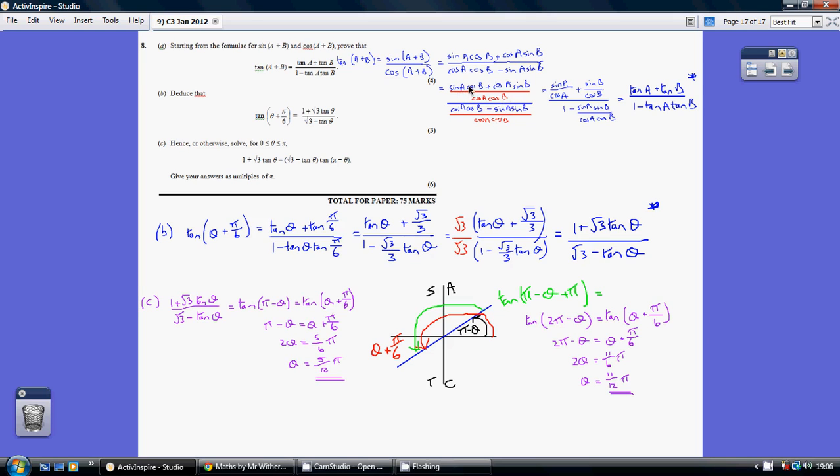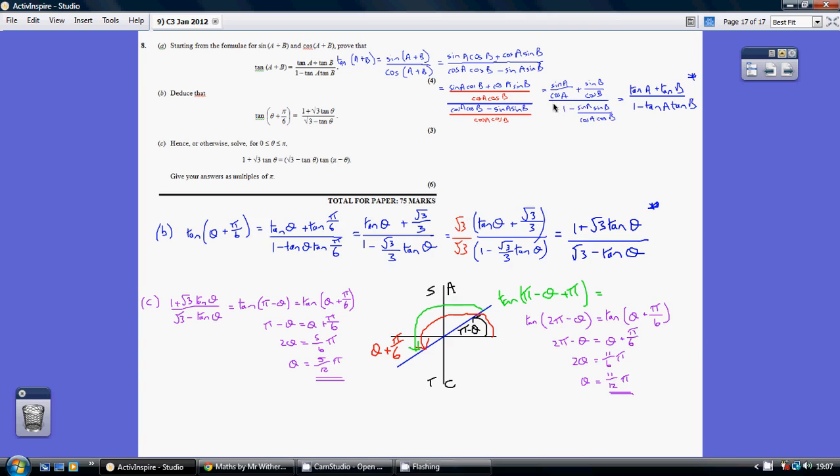So from this over this gives us sin A over cos A. This over this gives us sin B over cos B. This over this gives us 1. It's the same thing, and we're minusing this over this. Doesn't actually change. We can't do any tidying up here. So sin A sin B over cos A cos B. So at this point we've got this.